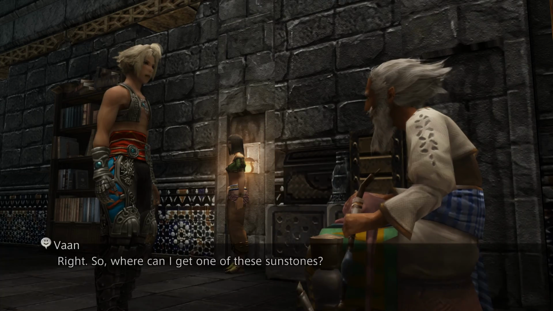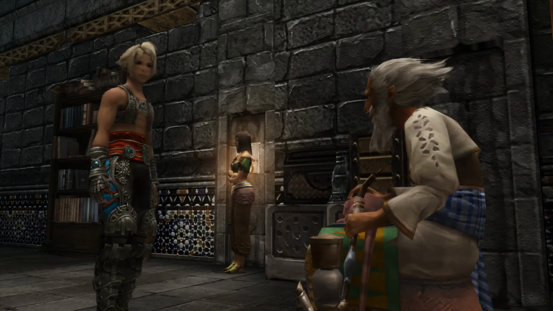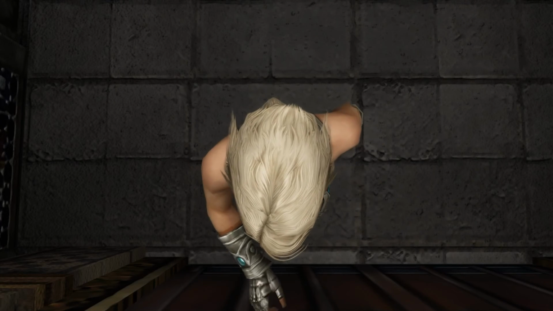So, we'll talk to Old Man Dahl, and he tells us go to Giza Plains. So, we'll go to the old Giza Plains. We'll get Pinello, we'll check what the shop has, and we'll call it a video.